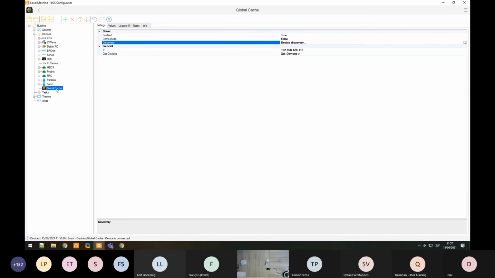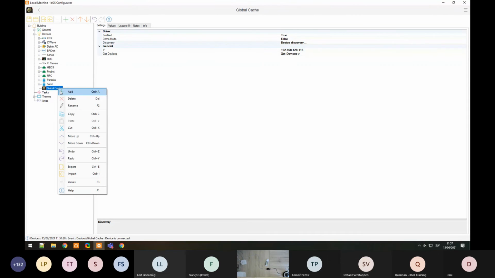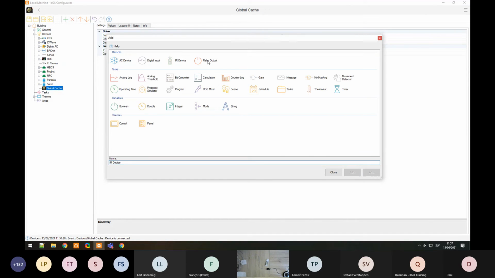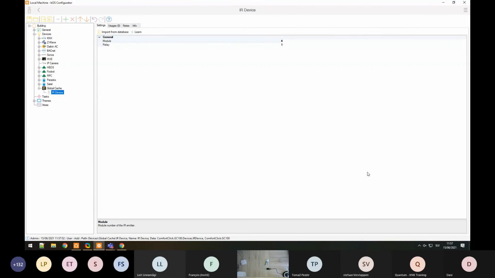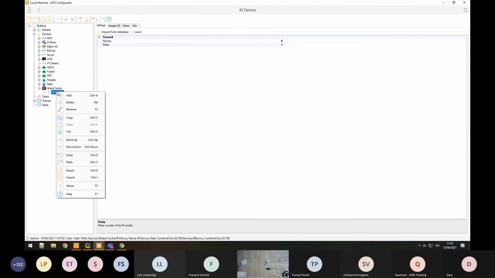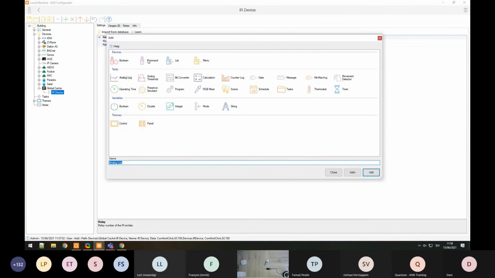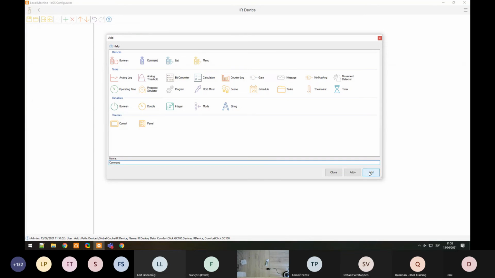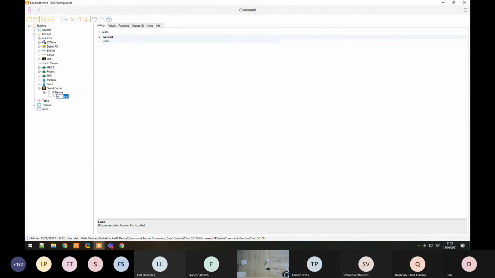There are a lot of different ways you can add a new device. You can select the Global Cache, depending on which device you want to control. This is a specific AC device. You can add an AC device, and any digital inputs or relay outputs can be added. For the implementation, I'm just going to add, let's say, an unknown IR device. If this IR device has an additional module or relay, you can of course play around with the values, or you can also import data from the database. What I'm going to do today is add a command in. This command is going to be, let's say, temperature.